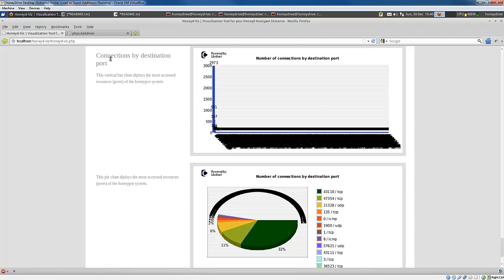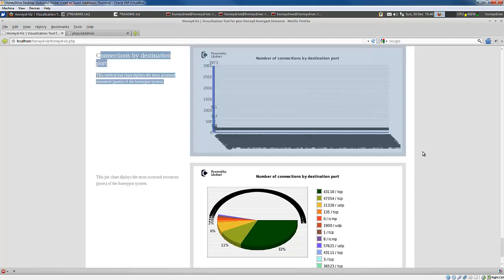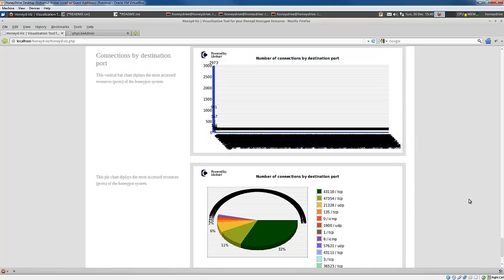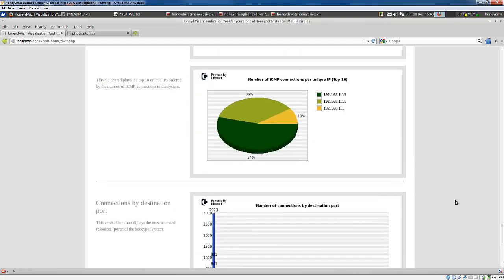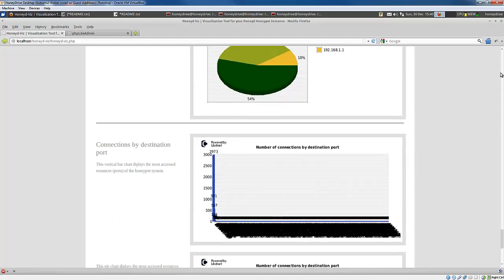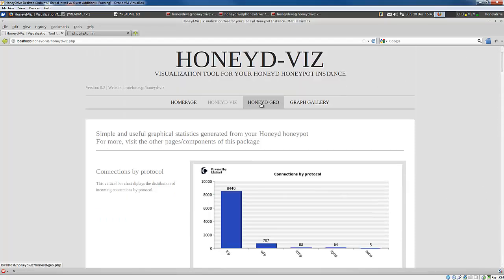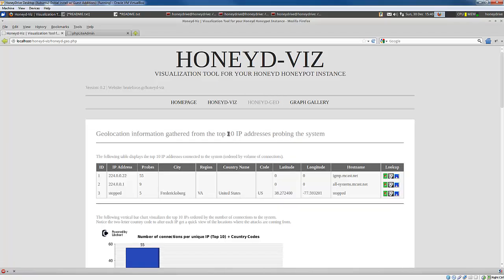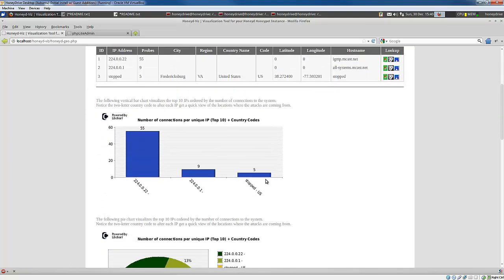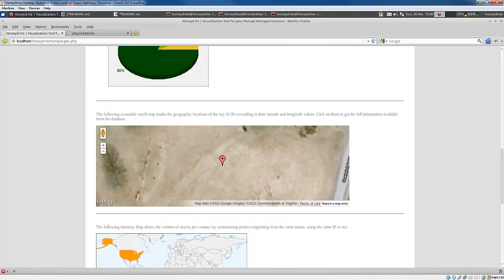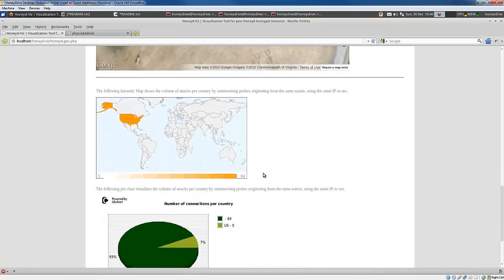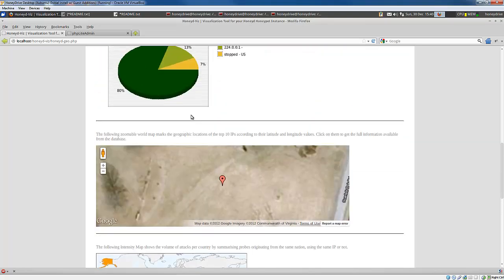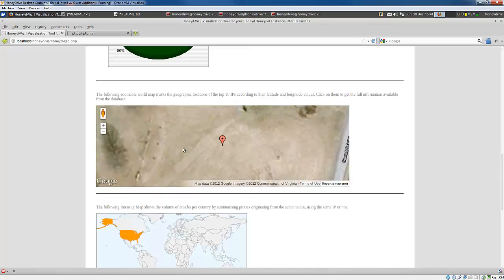Looks like this is probably trying to pull in all the ports. I should let BruteForce know about this one. Populating with lots of data. Alright, so that's there. Of course, we have the Honeyd Geo, which works the same way as the Kippo one does, and we have our same scripts or tools here as well to look at robtex or IPVoid information. And again, because I'm using private addresses, it's not going to be able to graph this out for me. At least not most of it. It will be able to get some of it actually from the multicast stuff.